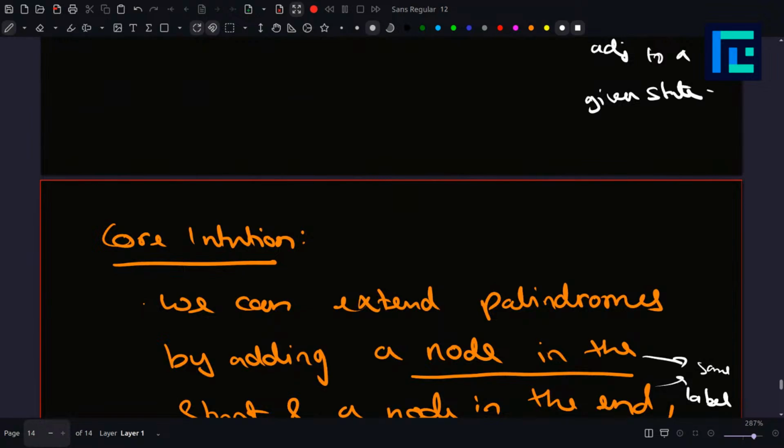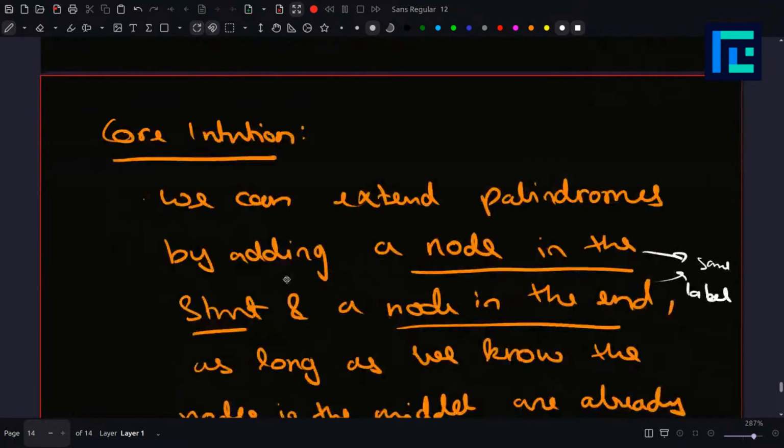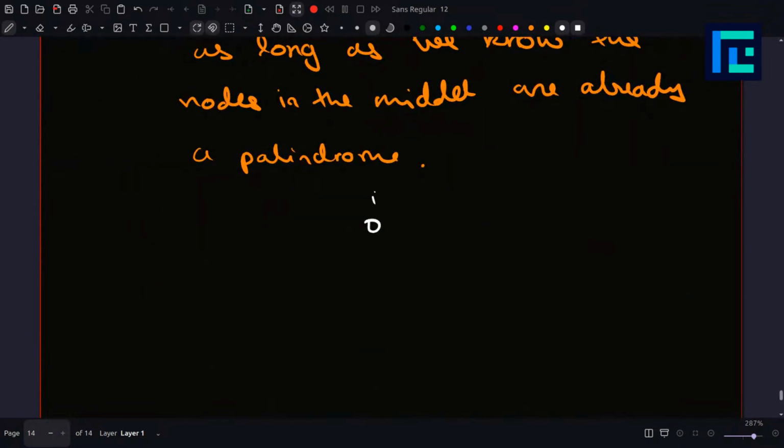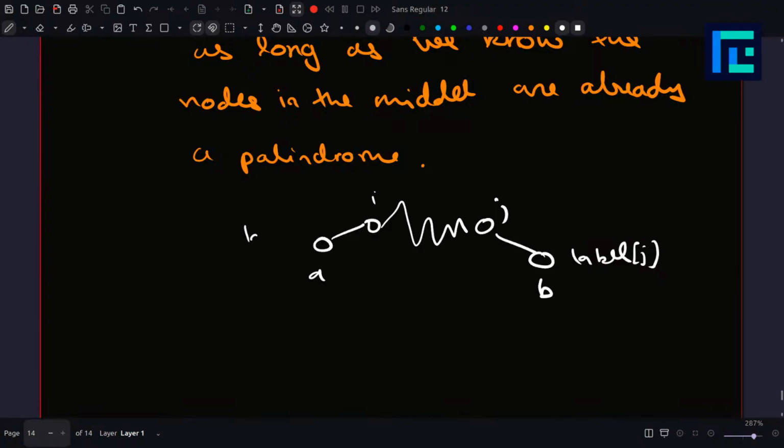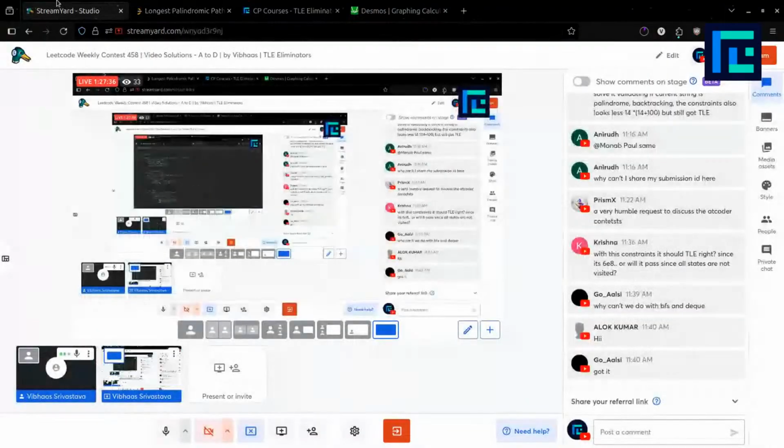So basically, we don't need to know exactly which nodes are forming the palindrome or what the exact path is. As long as we know that starting at I and ending at J, there is some path which is a palindrome, then we can extend it by taking something adjacent here with the same label, right? Label of J equals label of I, basically. So as long as label of A equals label of B, we can extend this path. And similarly, we can keep extending the path. And that's why we're using a bitmask approach. So we're just keeping track of which nodes we have visited and where we started and ended. And that is the only thing important for the question. And that's why we have a bitmask DP approach to it.